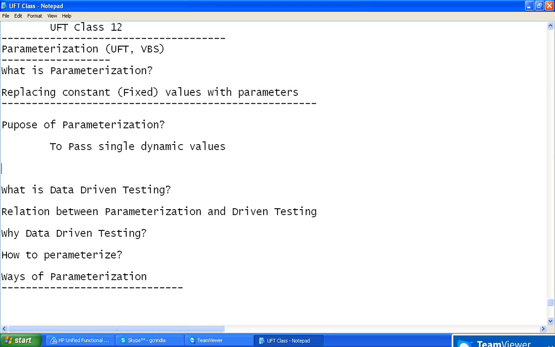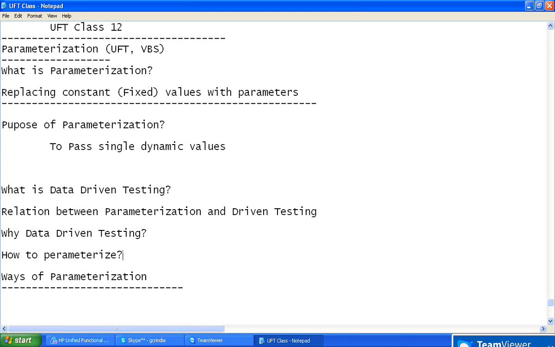Suppose I want to use dynamic values. I am calling the same login function from 10 tests. For first test user ID 1 password 1. For second test user ID 2 password 2. For third test user ID 3 password 3, like that.